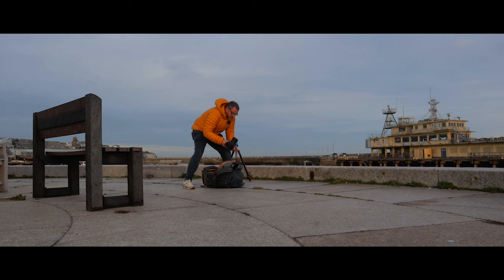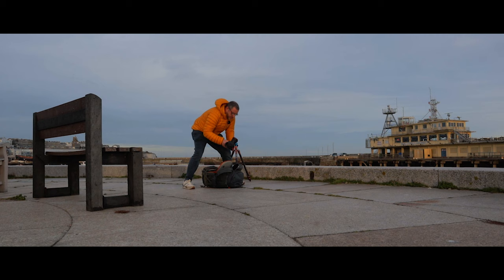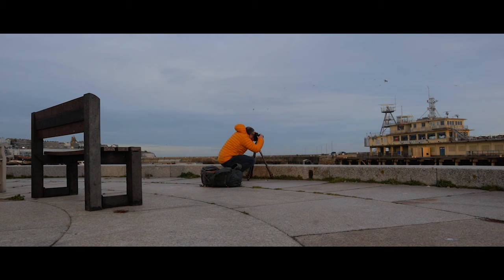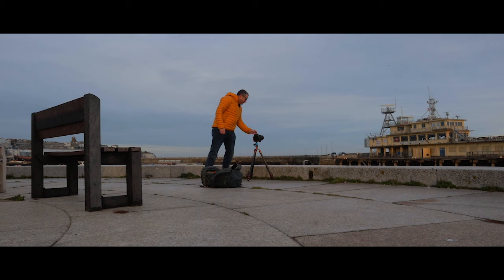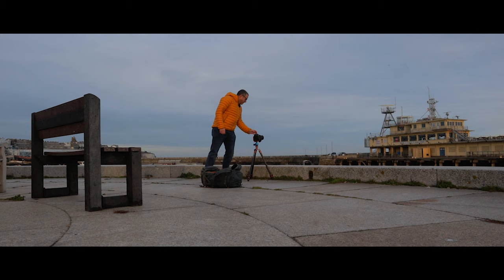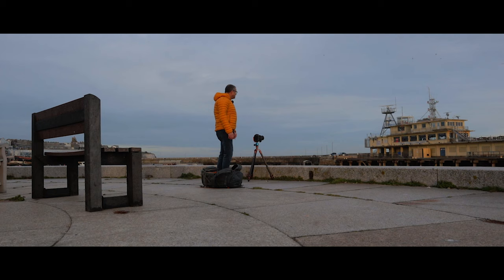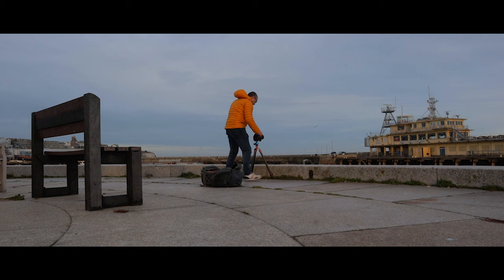I think we'll try and keep this camera as low to the ground as we can. I'm going to try and just take a normal exposure at the moment. I'm at F11, ISO 100, and it's given me an exposure of a 30th of a second. It's quite a well-balanced scene actually, because the sea and the sky are pretty much the same exposure, so we might not need any filters at this stage, but we'll give it a go. Just try and shelter the camera a bit.